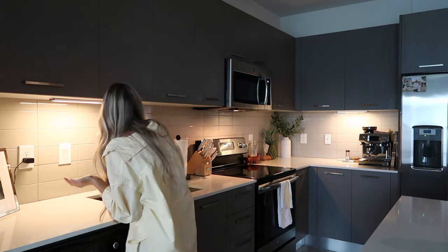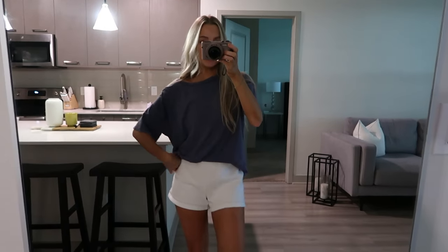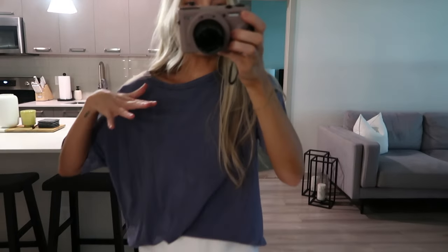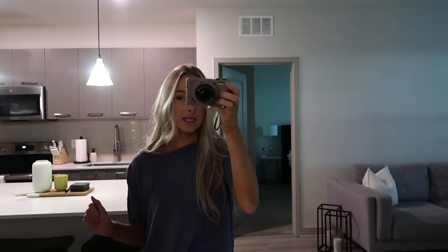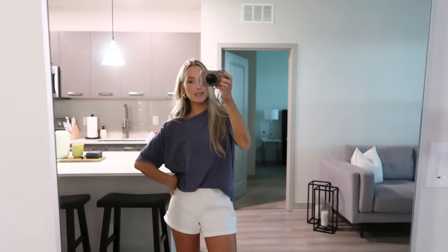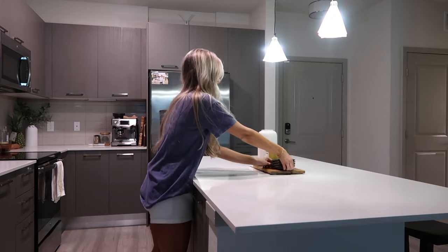what you want. So I just changed into a comfy outfit to clean the apartment, and I don't know what it is. I feel like I always have to wear socks when I clean the apartment, but I'm gonna get to cleaning, and then once it's done, I can just relax. That's what I'm doing now. I'm excited. I love deep cleaning the apartment because after, nothing beats the feeling.